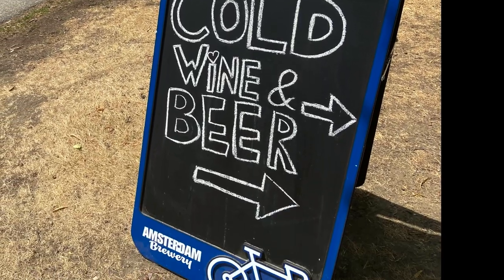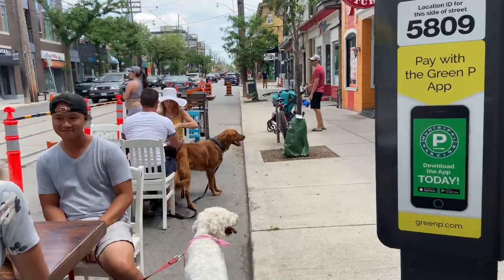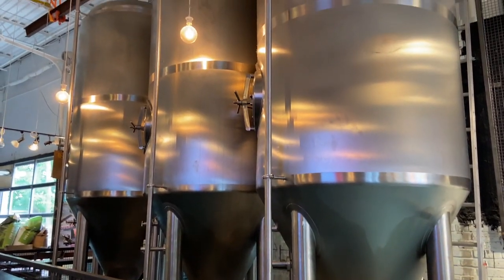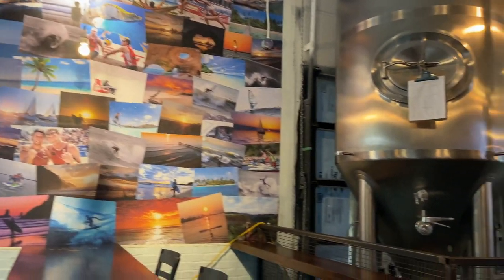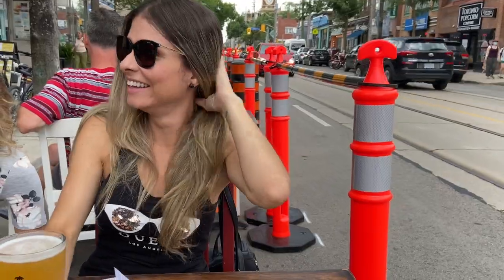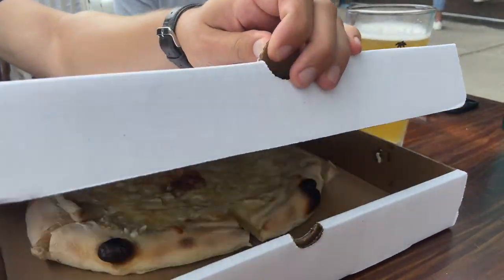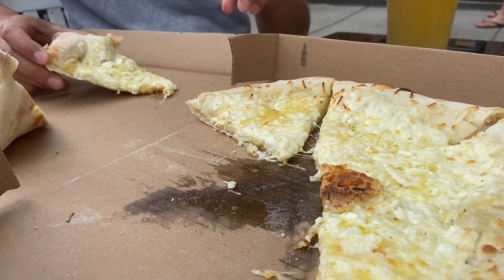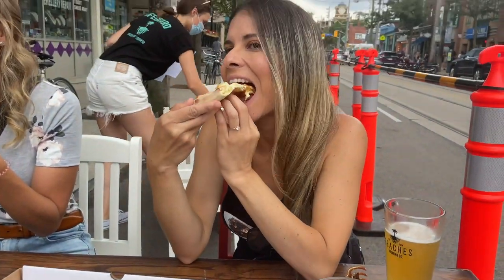Now that we've had some food, let's go have a nice cold beer. This place has an incredible beach vibe. Beaches Brewing Company produces award-winning craft beer and food. The place inside is very beautiful with inspiration from beaches around the world, and having the beer brewed on location gives it a great atmosphere. Beaches Brewing Company is committed to using fresh, local ingredients to create an unforgettable experience for Toronto brewery guests. For food, we had an amazing artisanal Tofino pizza completely coated with four different kinds of cheese — a very tasty pizza with a white sauce and an incredible dough.